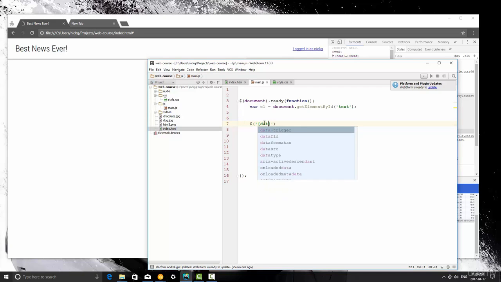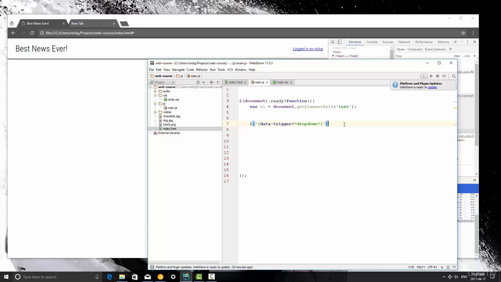And then we say data-trigger equals, and then the double quotes, dropdown. So you could also target by href or src, or any attribute in HTML can be targeted by using these square brackets. It's important to note that if you're using single quotes around the entire selector, then you need to use double quotes within it.